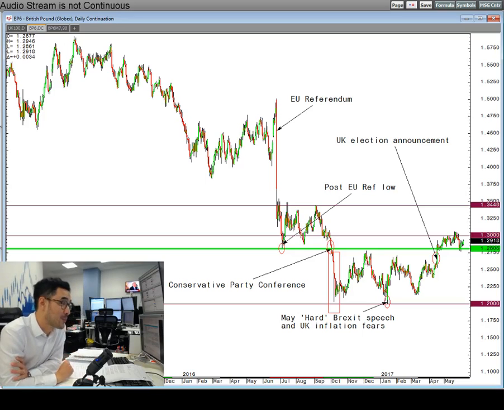If Labour were to win, I actually think you might get something similar, where the first initial reaction would be a negative one. But in the medium term, Labour's manifesto would imply at least £25 billion a year rise in borrowing on average in order to fund the National Transformation Fund, i.e. the nationalisation of key industries.